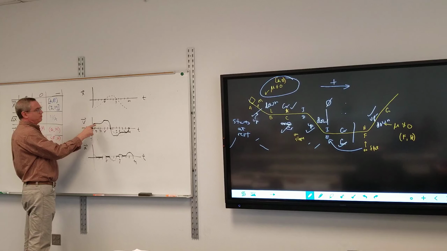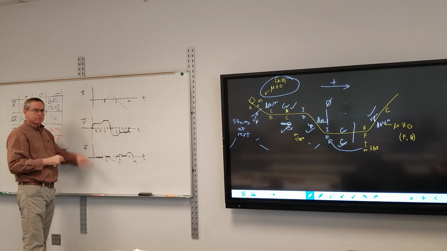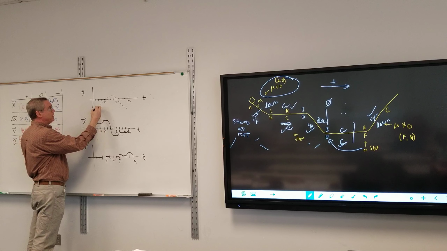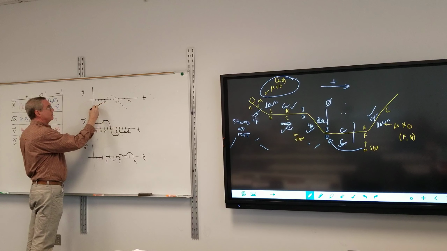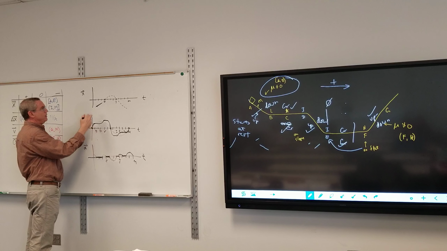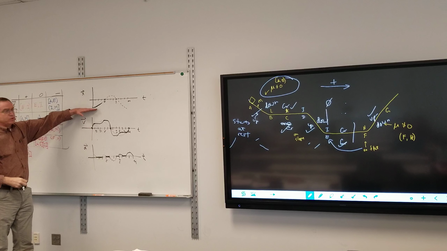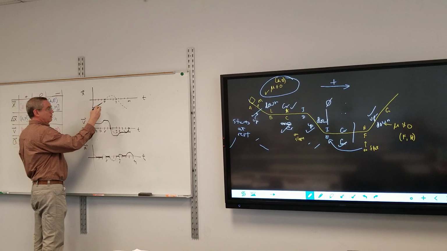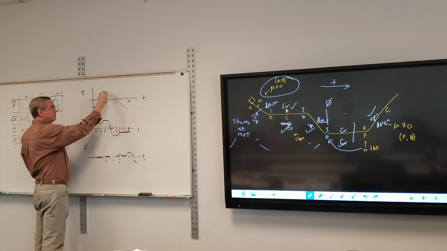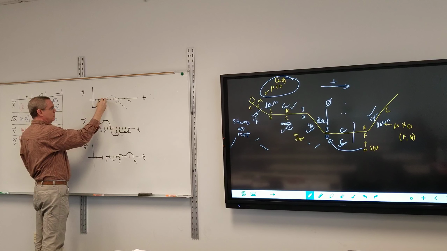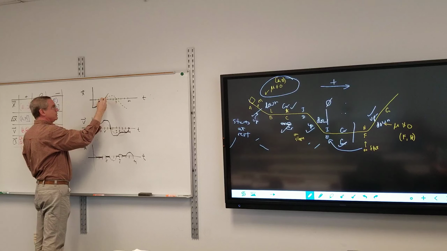So up here, if my velocity is constant, this would be a straight slope line. Sorry, this is non-zero constant. So from B to D, that would be flat. From A to B, it starts out slowly and then speeds up. So my slope starts out at 0 and then gets bigger. From D to E, it should get faster. D to E. And then it levels off, so straight.